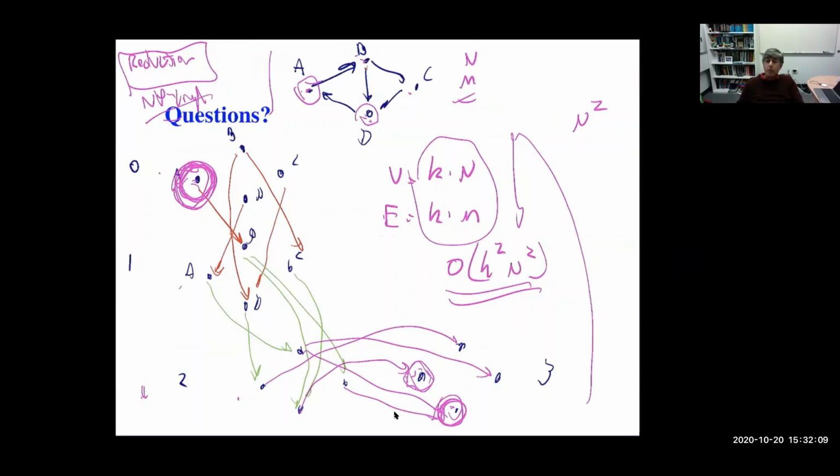Any questions? If you don't mind, could you just go over really quickly how you converted the first graph to the second one, like why you needed to do that in order to solve it? Well, why did I need to do this?